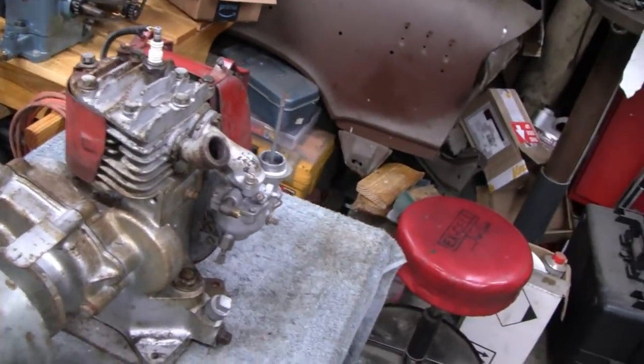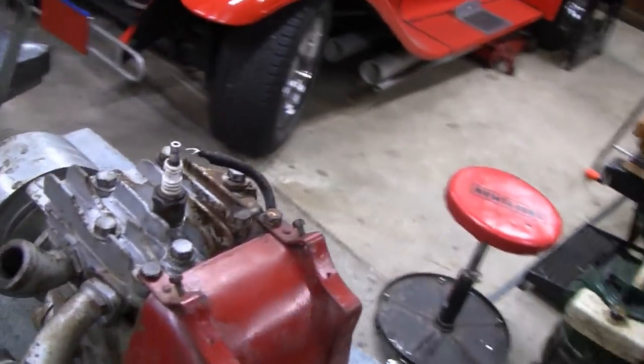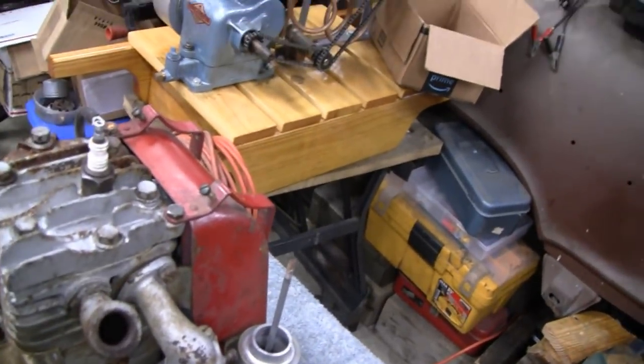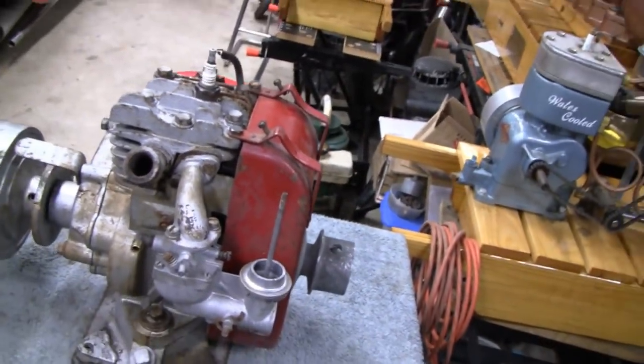So let me put the camera down and maybe we'll take this off and see what's going on. A lot of people ask me why I start another project when I didn't finish another one. Well, that's what we do. We usually have a couple projects going at once.